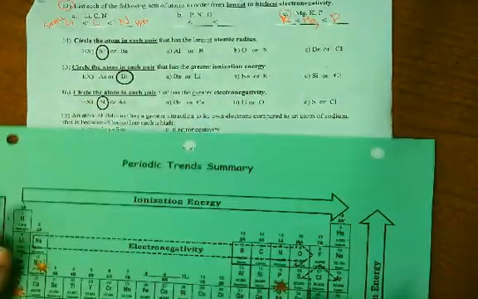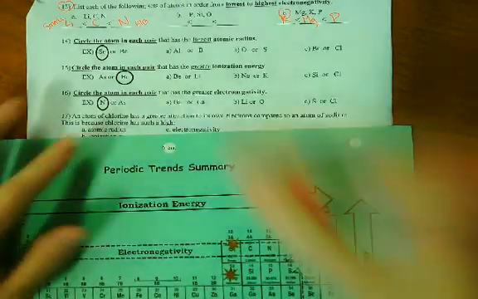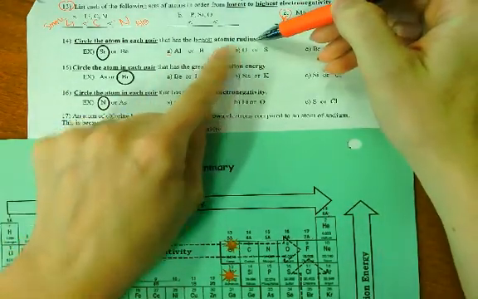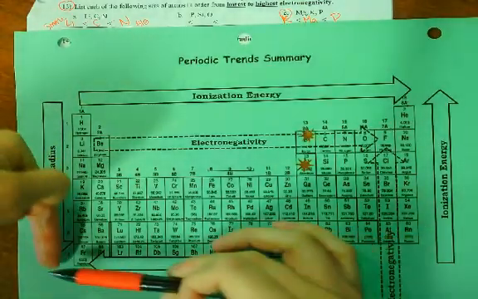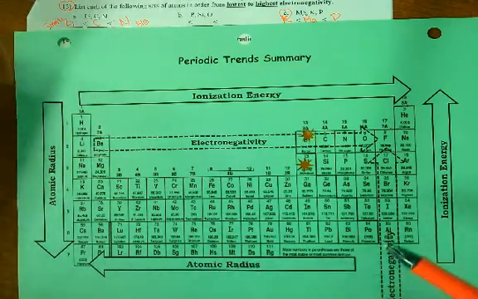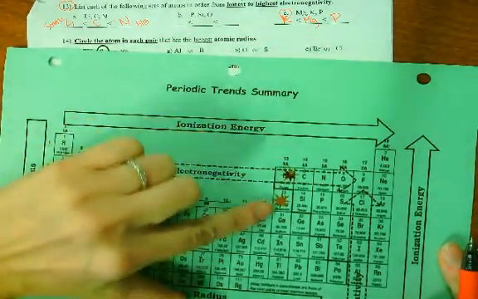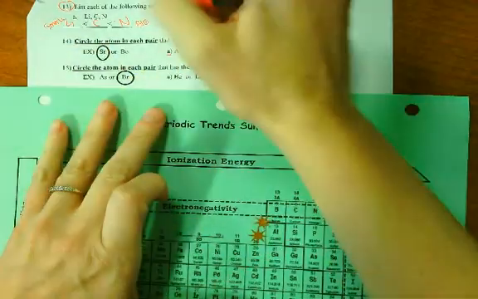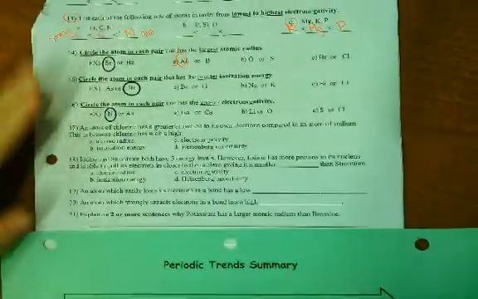Largest atomic radius, Al or Br? Let's put them on there. Those are the 2 that they're asking me about for this one right here. Aluminum or bromine, which one has the largest atomic radius? Well, let's look at my graph. Atomic radius increases towards big fat francium. So I get bigger as I come down, which means this one's smaller, this one's bigger. So it says circle the largest, that would be aluminum. We're just reading the graph.